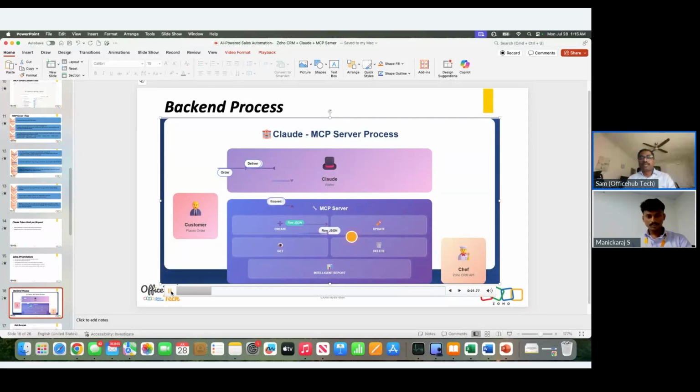We will share a small informational graphic to show how this works behind the scenes and how the data flows. It gives you an idea of how a request triggered by the end user goes behind the scenes, how the data is processed, and how it comes back and forth.